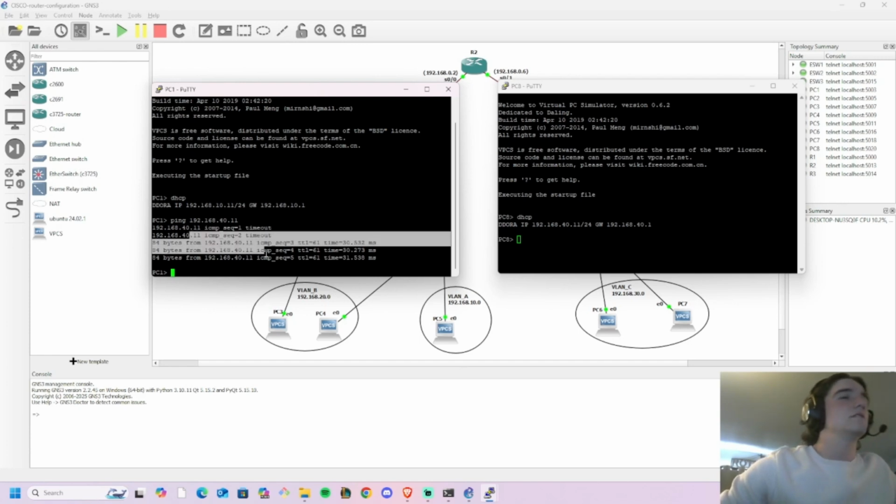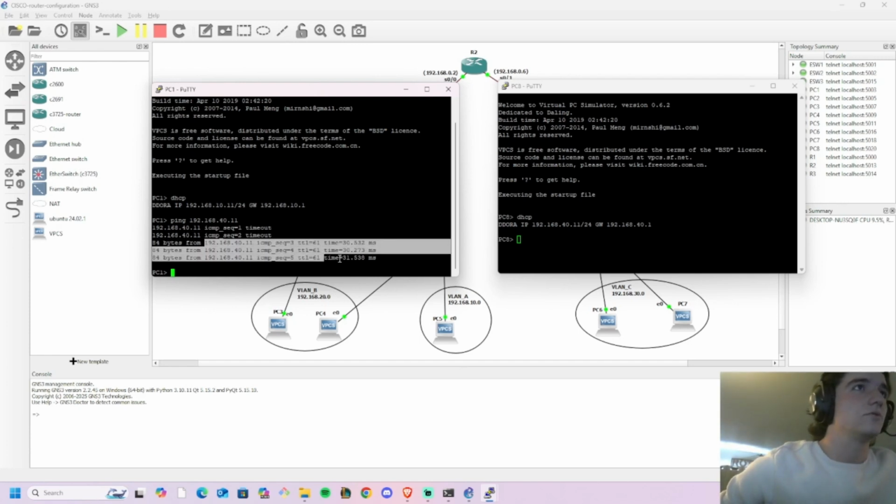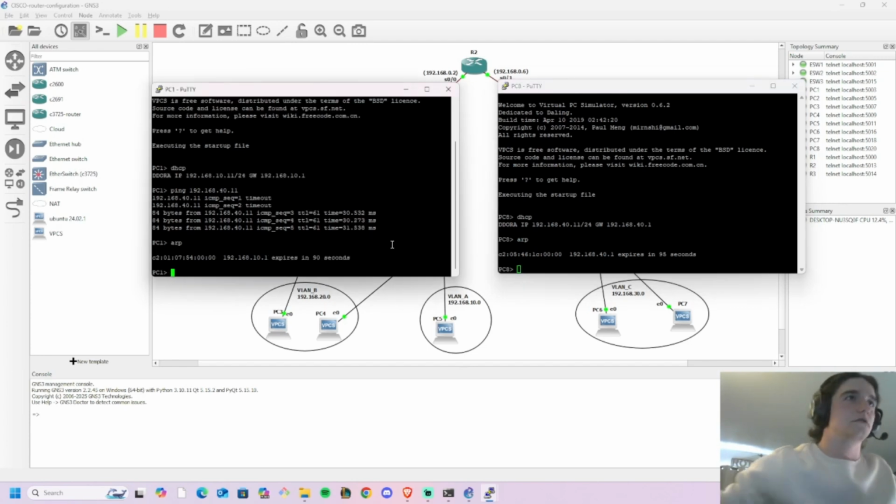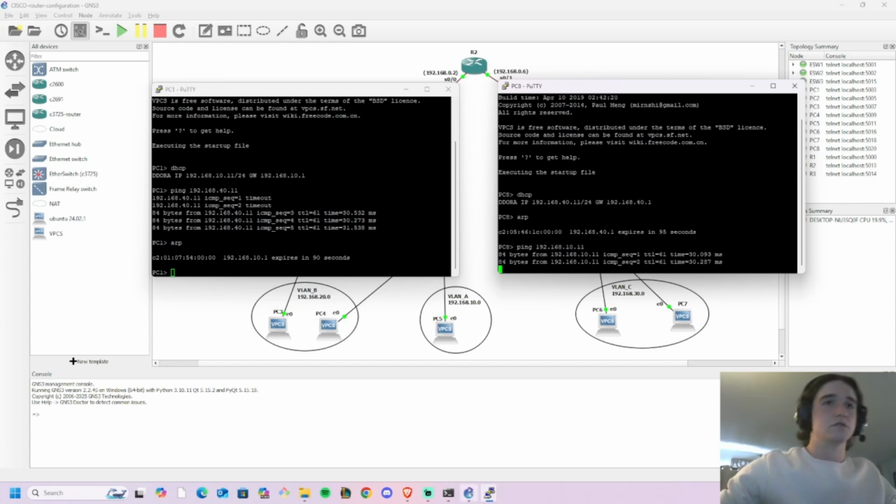But as you can see, this ping was successful, and because of the way that this was sent, I know automatically that it works the other way. And you can in fact actually just check it in the ARP tables. There you can see there's entries for the corresponding PCs, but just for the sake of demonstration, I will ping back. So that is 10.11, and as you can see, it works.